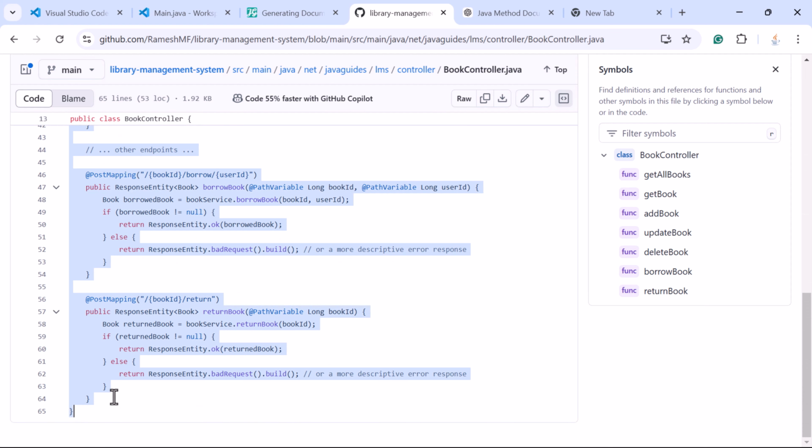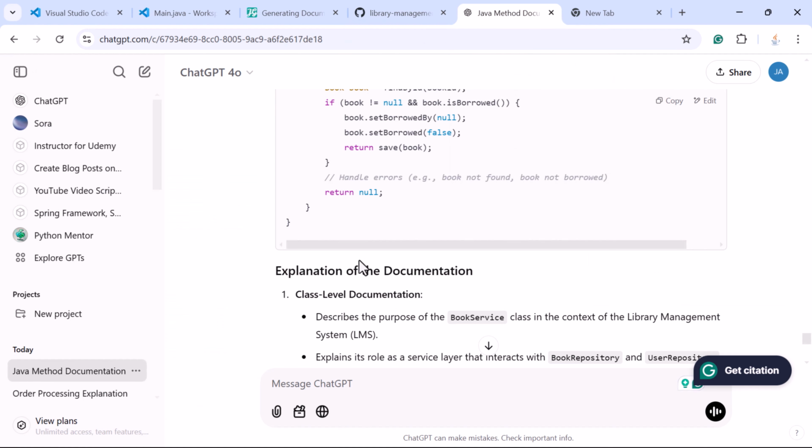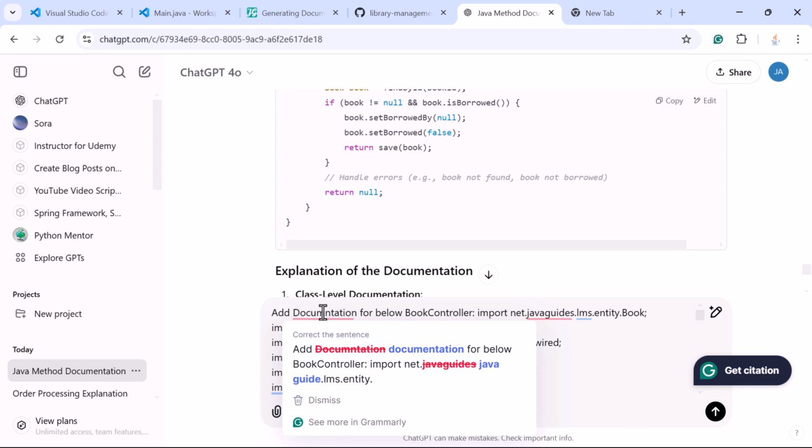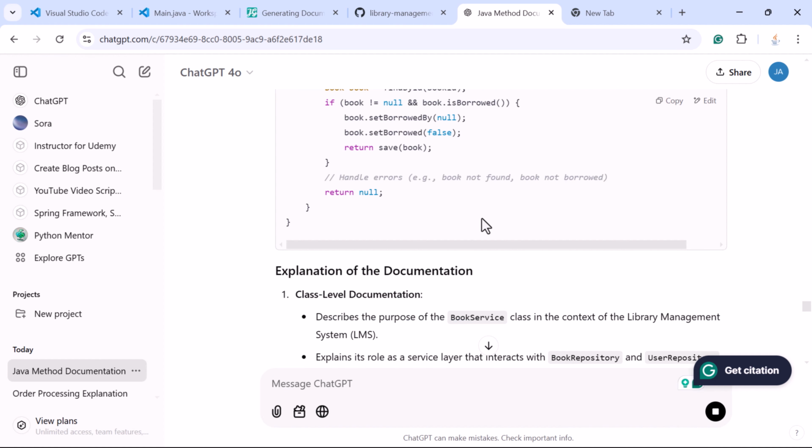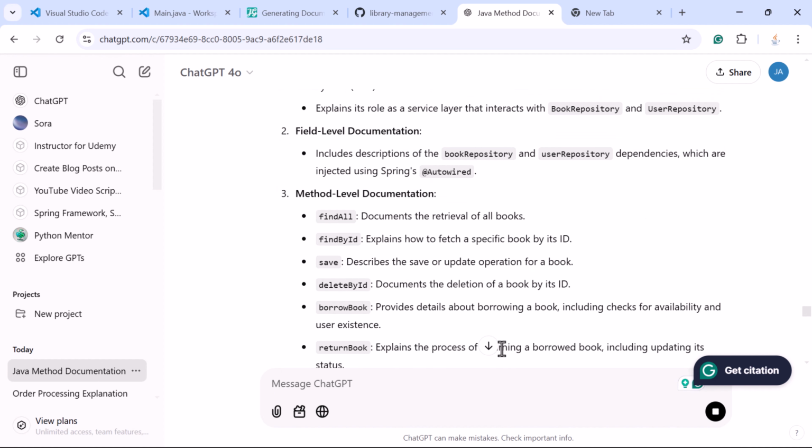Here just copy this code, go to ChatGPT again and say add documentation for below REST APIs, or let us say book controller, and just paste the code. And here we have a typo in the word documentation, so just fix it and then simply submit the prompt.